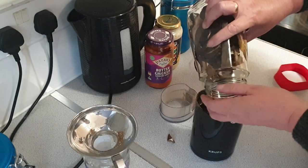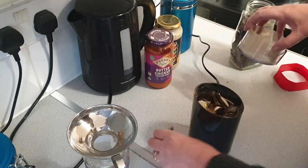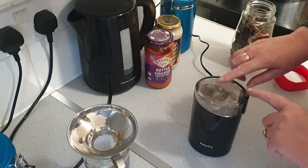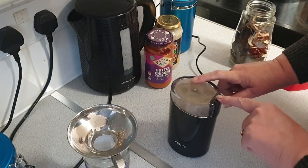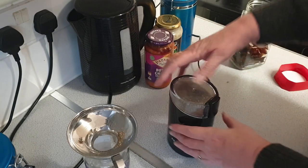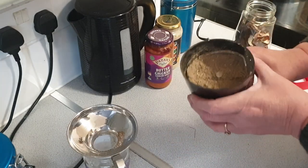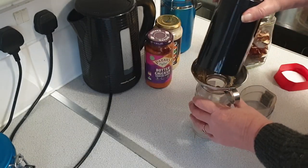I think I may have squished these a bit tight. I'm thinking this is rather easy. You know, we'll just pop the lid on, press the button a few times, and then when there's not any big bits, okay, oh this is fabulous, we have more mushroom powder, so again, we'll just pop it in the jar.